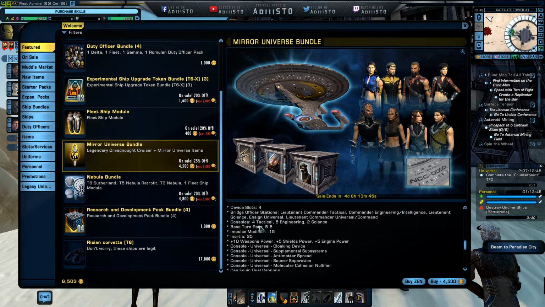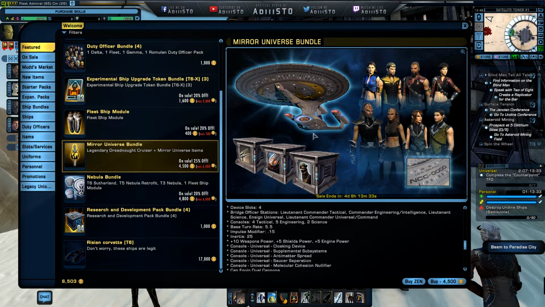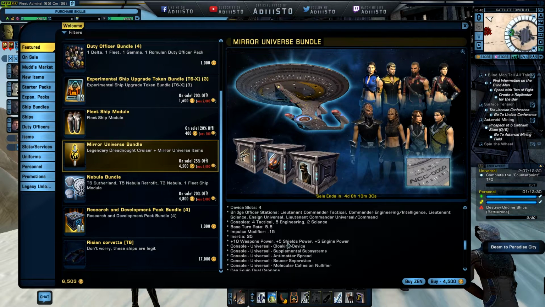Basically the traditional way of doing DPS in the game. Base turn rate of 5.5. That is very low. Even carriers have like 6. So turning this thing is not going to be, it's not going to turn on a dime. It's definitely not going to do that. It's basically going to use the sun as a slingshot to turn around, if you understand what I mean by that.